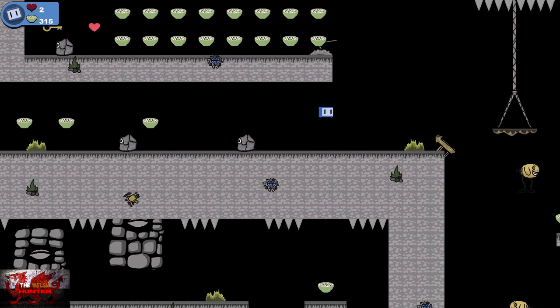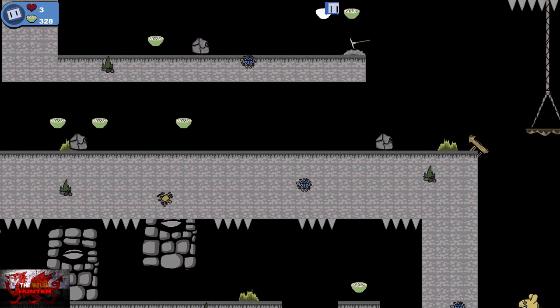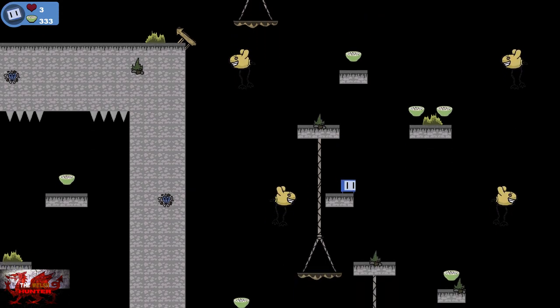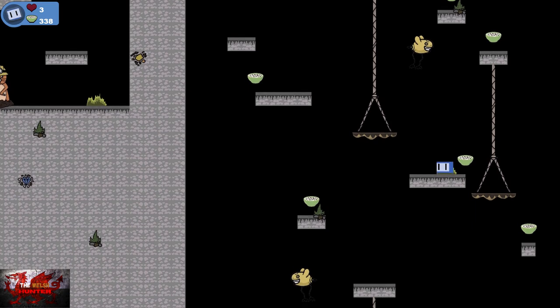You can see the key just above us right there. So that's what we're going to do. Climb up and grab the heart if you so wish and the key. Now you do have to be careful with this part. We can just drop down. Again, collect all the cereals if you so wish. But we're going to drop down.